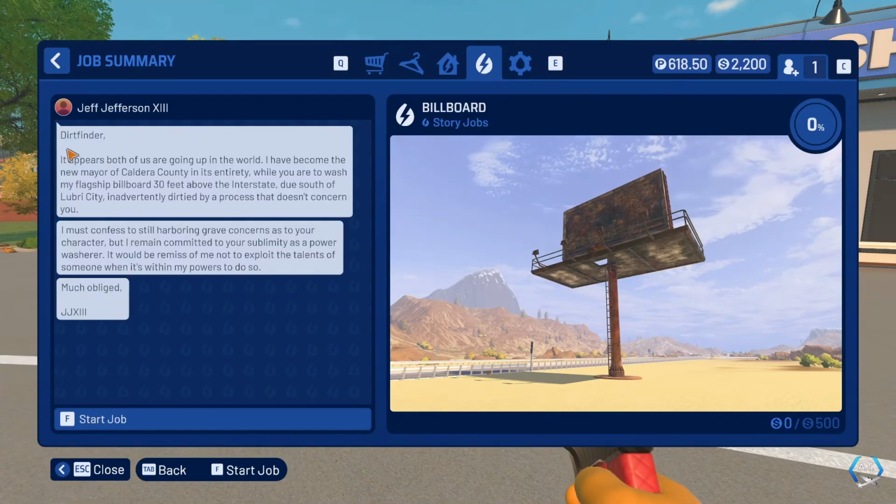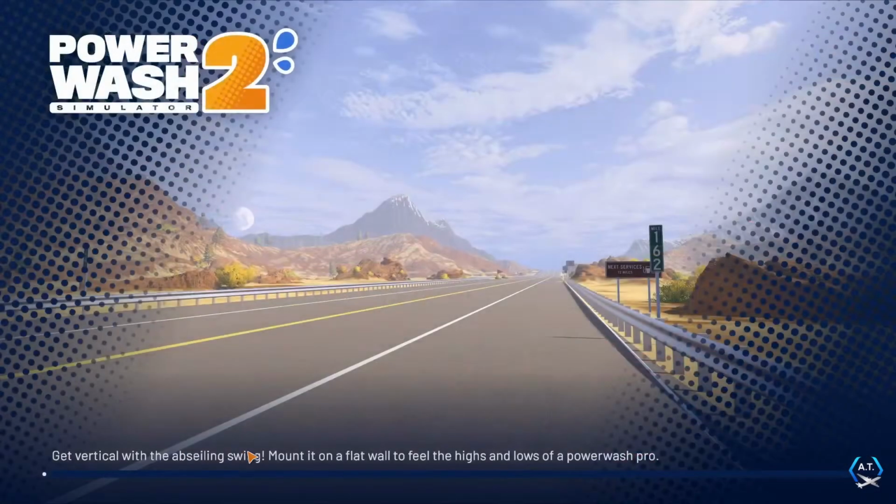Jefferson the 8th says, Dirt Finder, it appears both of us are going up in the world. I have become the new mayor of Caldera County in its entirety, while you are to wash my flagship billboard 30 feet above the interstate, due south of Lubri City, inadvertently dirtied by a process that doesn't concern you. I must confess to still harboring grave concerns as to your character, but I remain committed to your sublimity as a power washer. It would be remiss of me not to exploit the talents of someone when it's within my powers to do so. Much obliged, JJ the 8th.